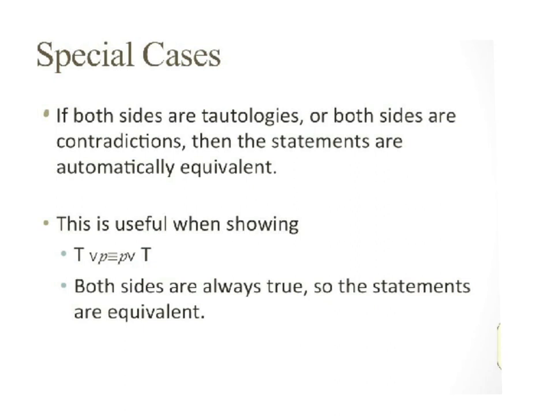We could do the same thing with contradictions. If the left side is always false regardless of the values of the variables, and the right side is always false regardless of the values of the variables, then both statements are always false, and thus they are logically equivalent in all cases. Of course, these are special cases, since most statements will not be tautologies or contradictions, but contingencies.